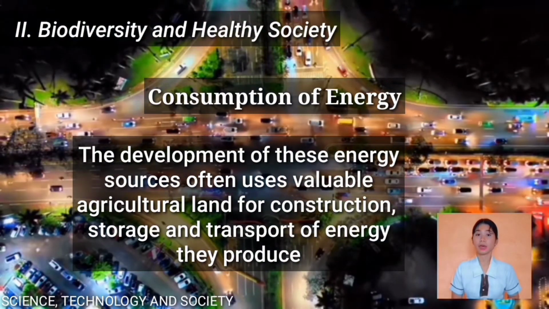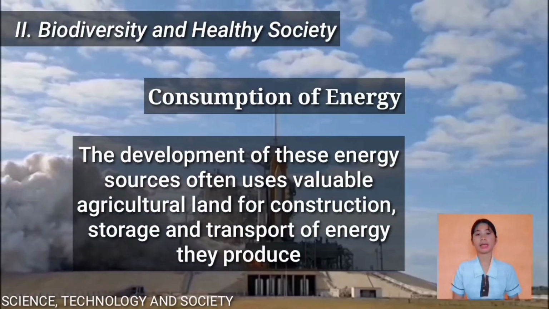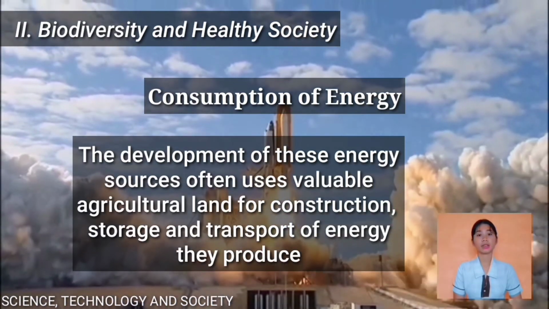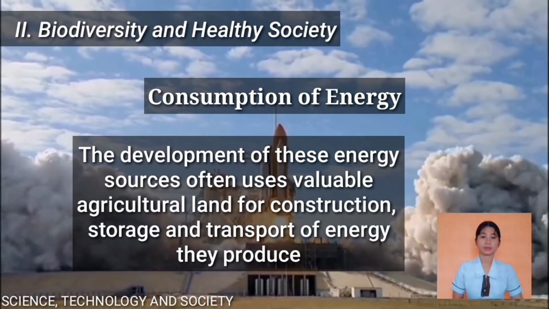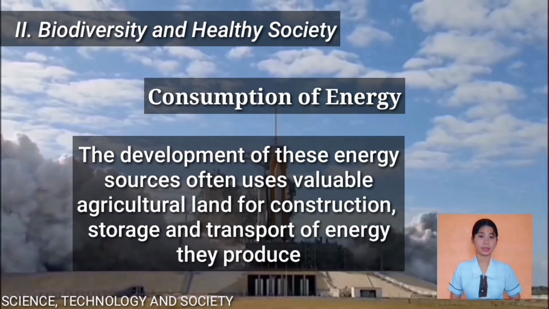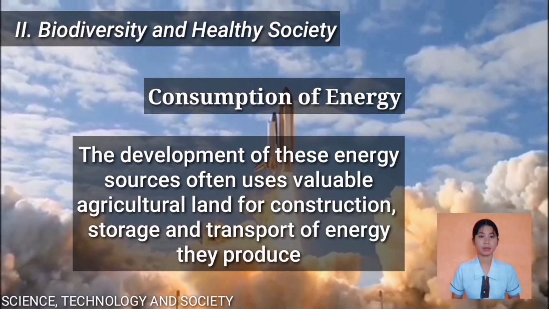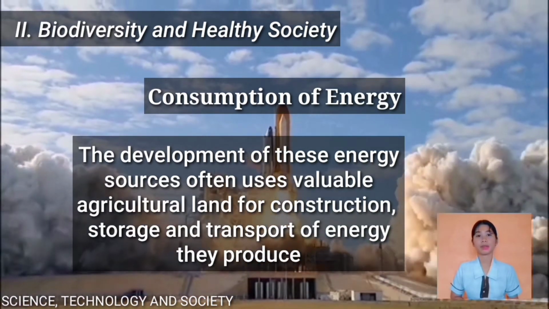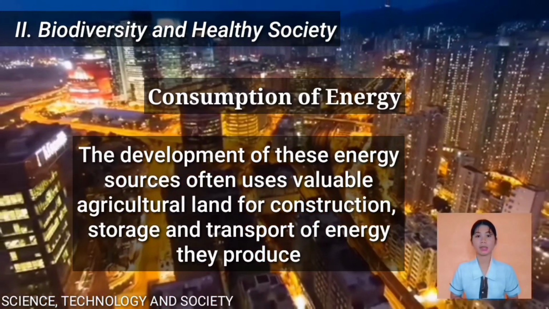In the development of energy, the sources are often valuable for agricultural land, for life, and for the construction, storage, and transport of the energy that they produce. This scenario threatens our biodiversity, which means the people who are behind producing energy are creating places where they can put the machines that they need.